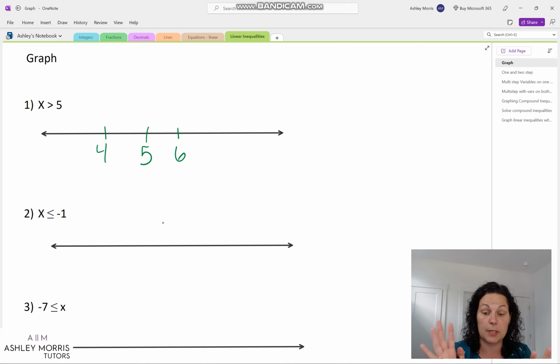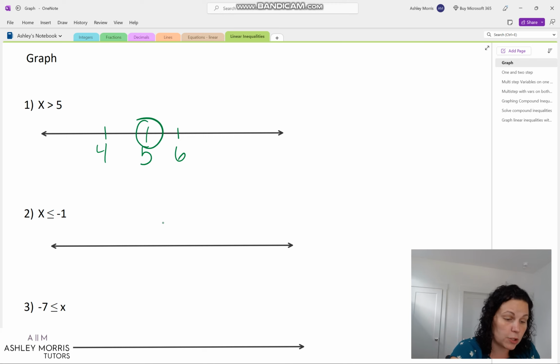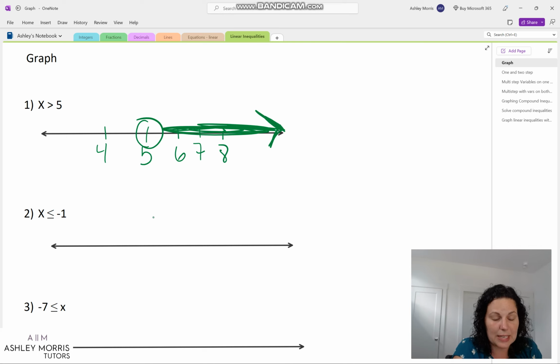But here's the part that has to be done right. X is greater than 5. There is no equal sign, so I'm going to put an open circle on 5. And x is greater than, x is bigger than. So I need all the numbers bigger than, greater than 5 shaded. So I'm going to shade 6, 7, 8. All these numbers are bigger than 5, so I'm going to shade all of those. So what that is saying is any number that's bigger than 5 is cool. It makes this true. 5 does not work. So I could use 5.1, I could use 5.01, I could use 5.2, 5.002. All those are great because they're a little bit bigger than 5, but I cannot use 5.